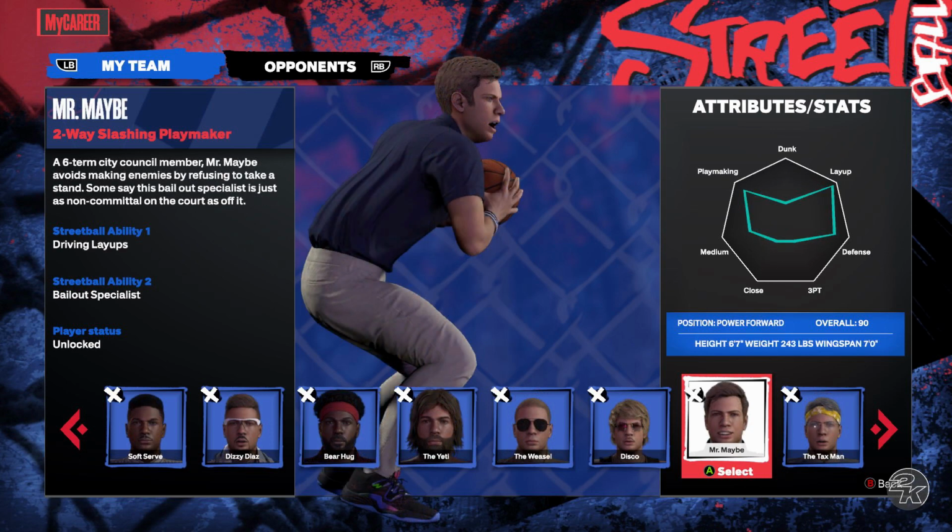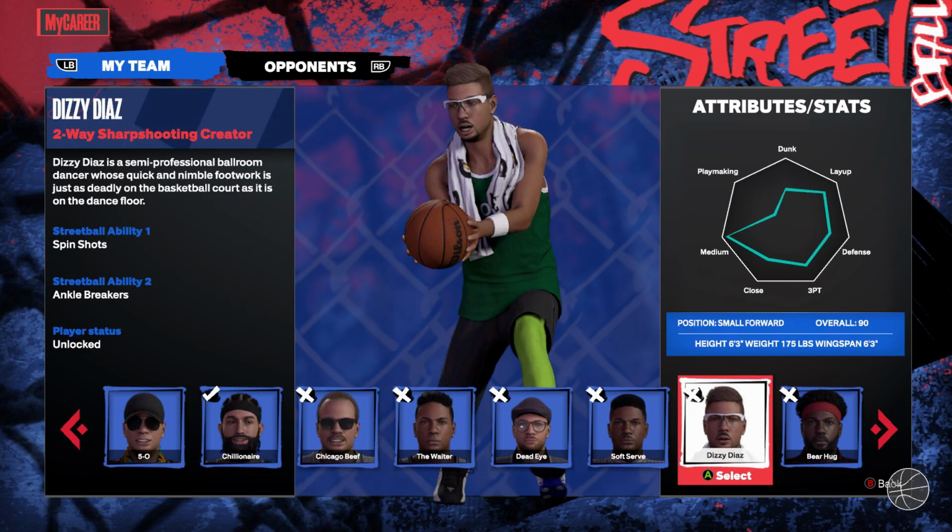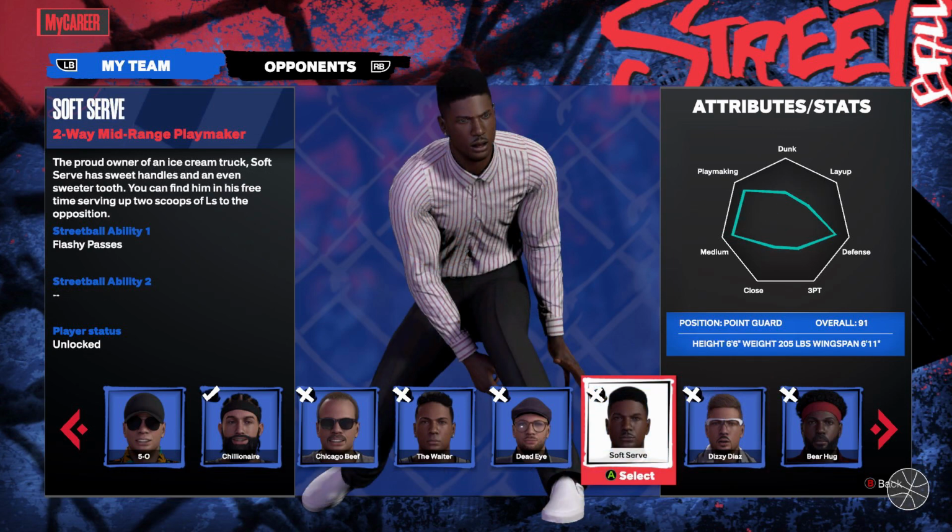So there it is, guys. Sunset Park, the Point, and the Yard. Definitely go hit those places up and grind them for VC and badge points.